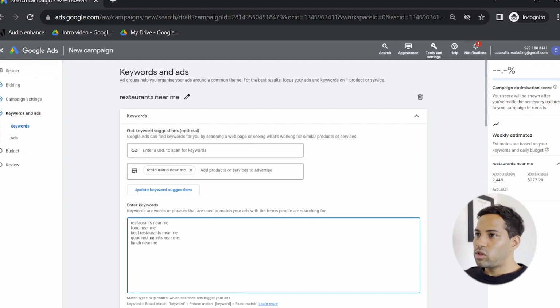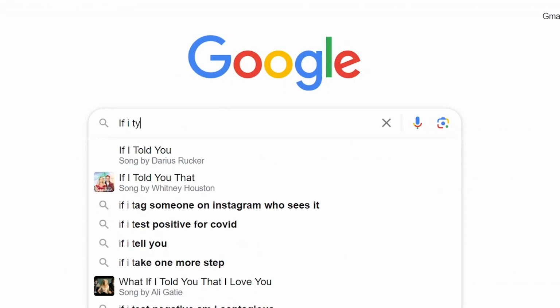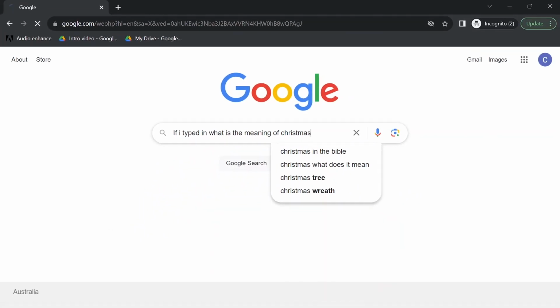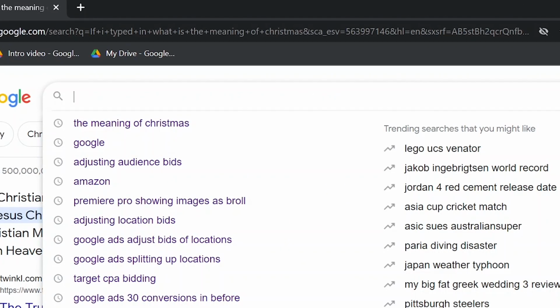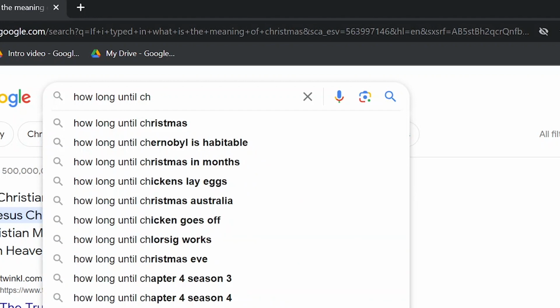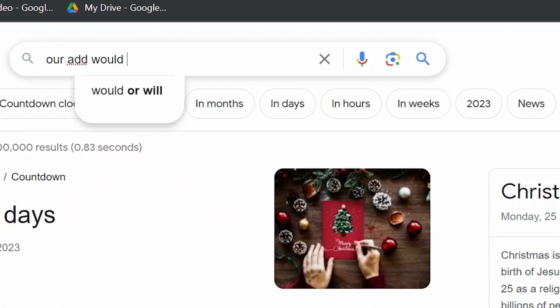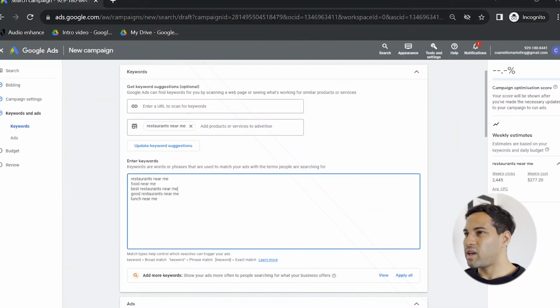Keywords with intent are important. So let's use this restaurant example again. Say we wanted to target people looking to hire out our venue for Christmas parties. The keywords Christmas or even Christmas party wouldn't be a good example of keywords to target. Essentially, we would just be wasting our money because people searching these keywords have no intent to hire out a venue from us. So we want to target more specific keywords, in this scenario, like Christmas party venues near me.